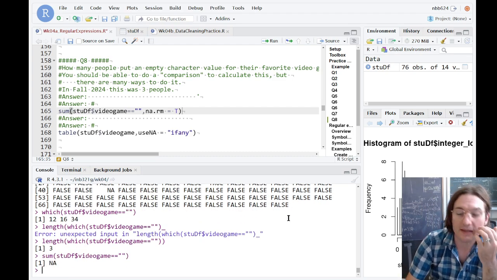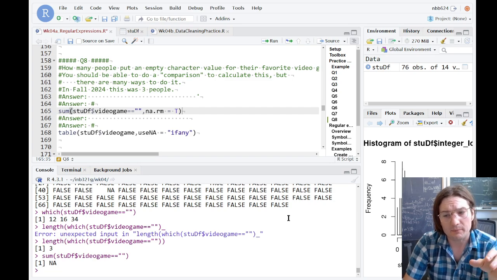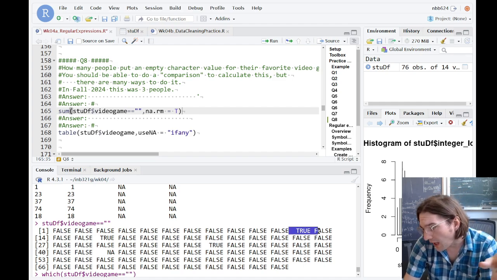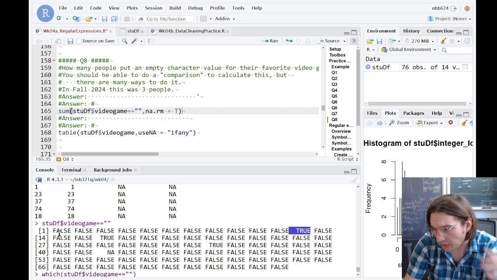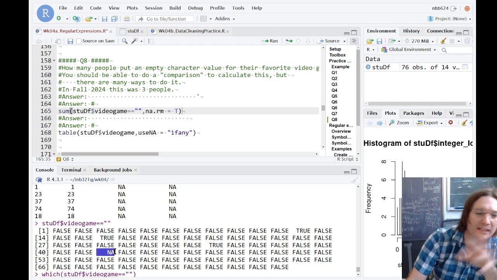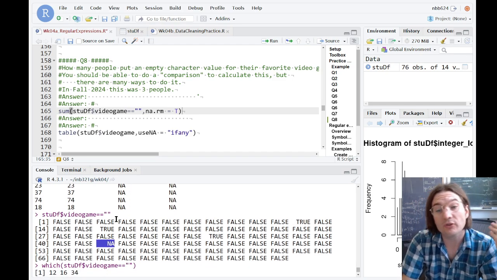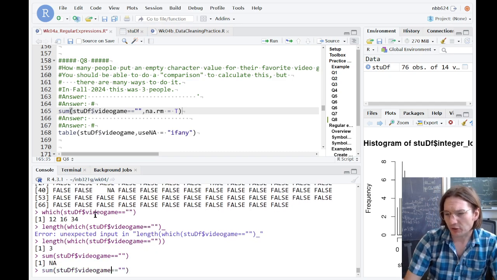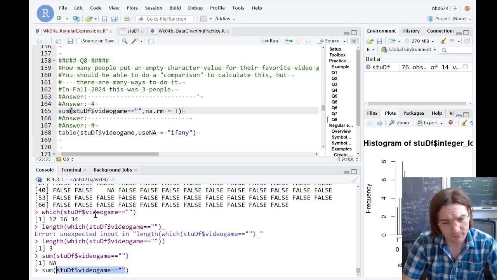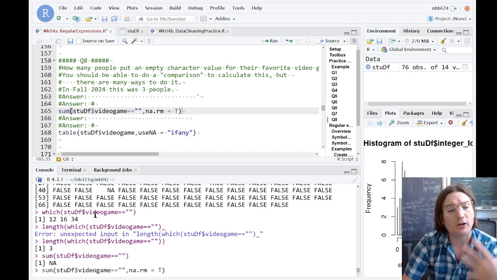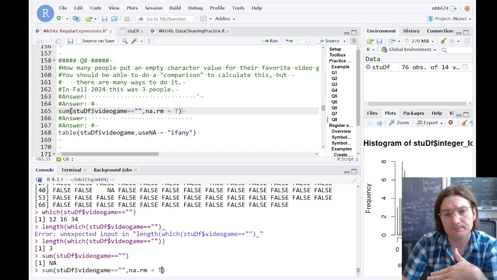The problem is that missing value in there means that I now have 0 plus 0 plus 0 plus 1, and so on. But eventually there's an NA, and anything with an NA added to it becomes missing. Like there is no sum of that. And so in order to actually call the sum of this, you'd either have to do this comparison, then remove the missing value from the logic, or simply use the built-in argument na.rm.